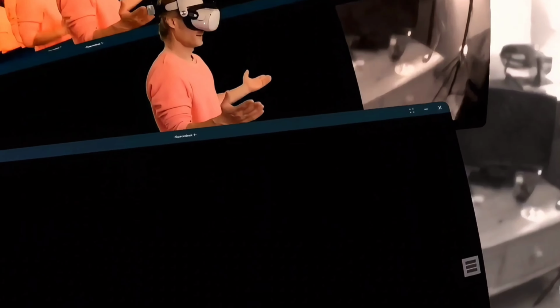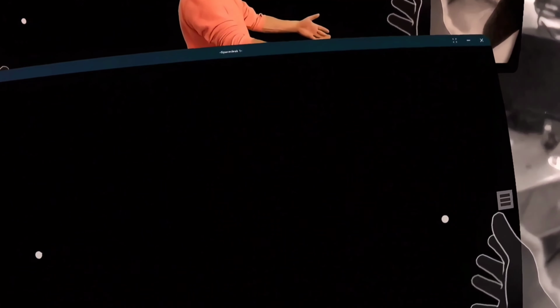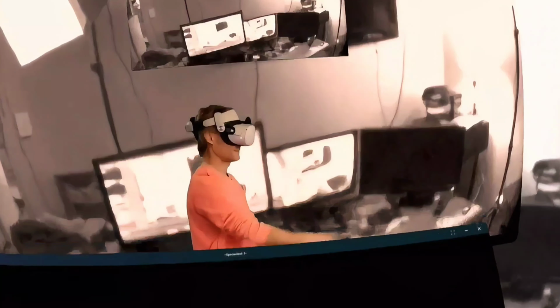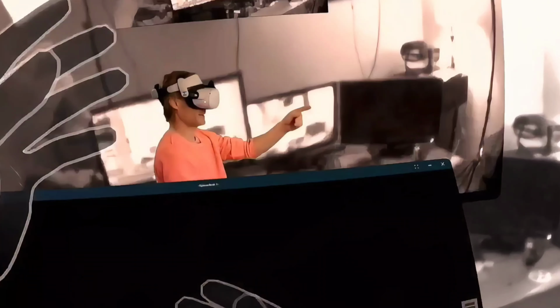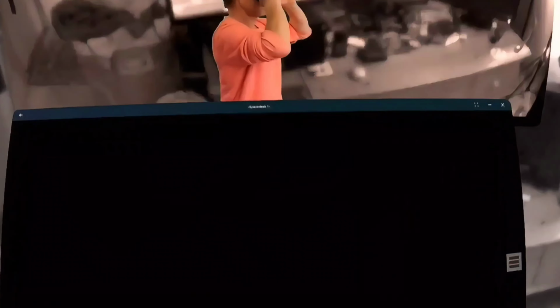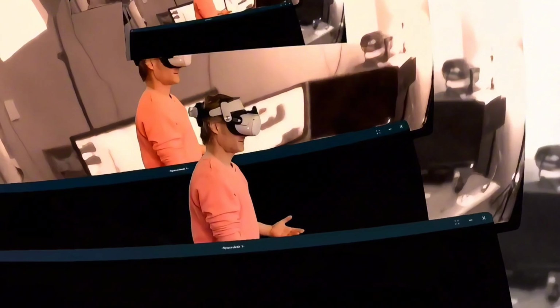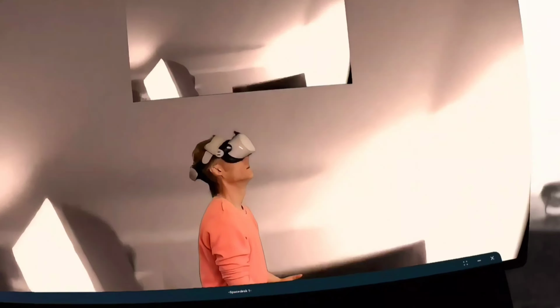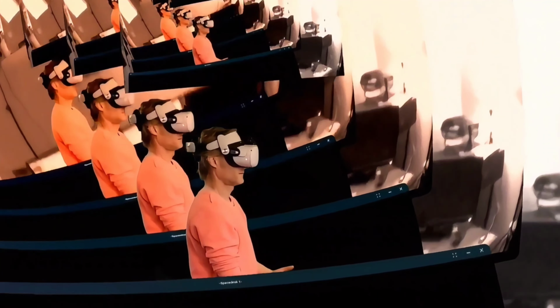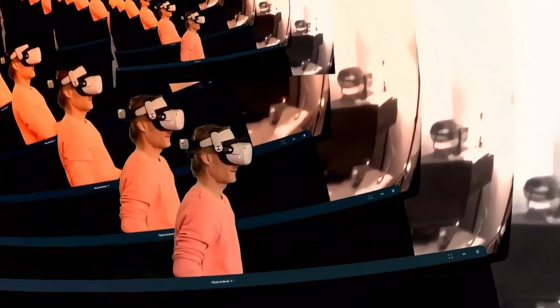Anyhow, guys, as you can see, we got another version of spacedesk installed. It runs independent of the original version of spacedesk, which is sitting right there. And I have no idea why this keeps doing that when I lift my head up. It's very, very strange. Anyways, guys, I guess that's it for now.